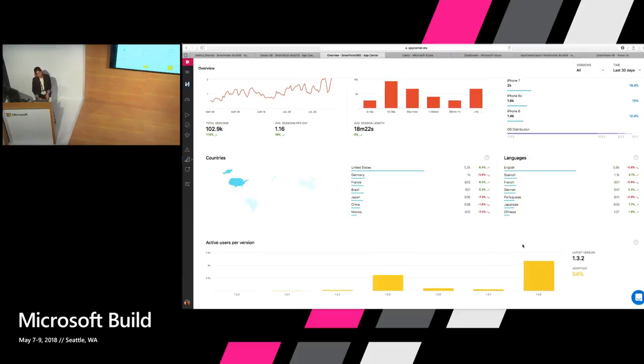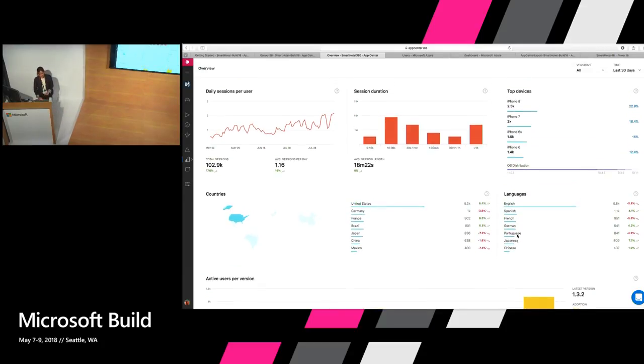And last but not least, we know how the process of an app works. Like we make our first version, then we make improvements over it. We have new versions released. And as app developers, we want to make sure that we put all our efforts in our latest versions. However, we know that a lot of users do not download the latest versions, and they are still on older versions. Because either they think the new version is maybe worse than the previous one, or maybe they're just lazy to update it. So by understanding the active users per version, we can know whether we can stop supporting older versions. So for example, in our Smart Hotel app, no one is any longer using the 1.23.3 version, and so we don't need support for that one anymore.